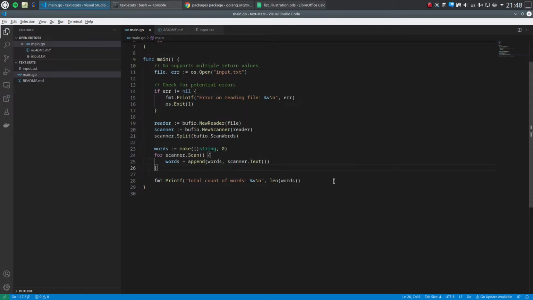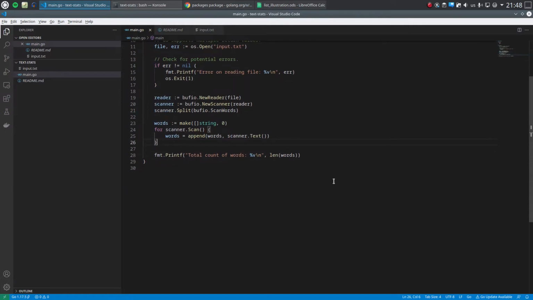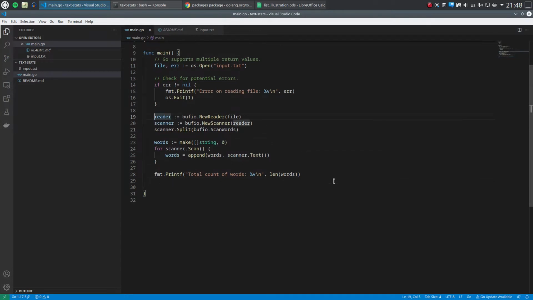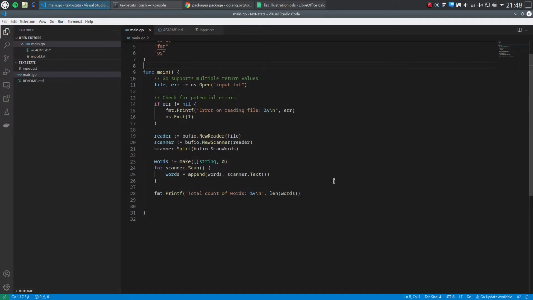So after we read all our words, we create a new scanner, and let's put this in a function to actually clean this up a little bit. It's always a good idea to keep your code nice and clean and readable. And what we extract there is the reading from the file and the returning of words.